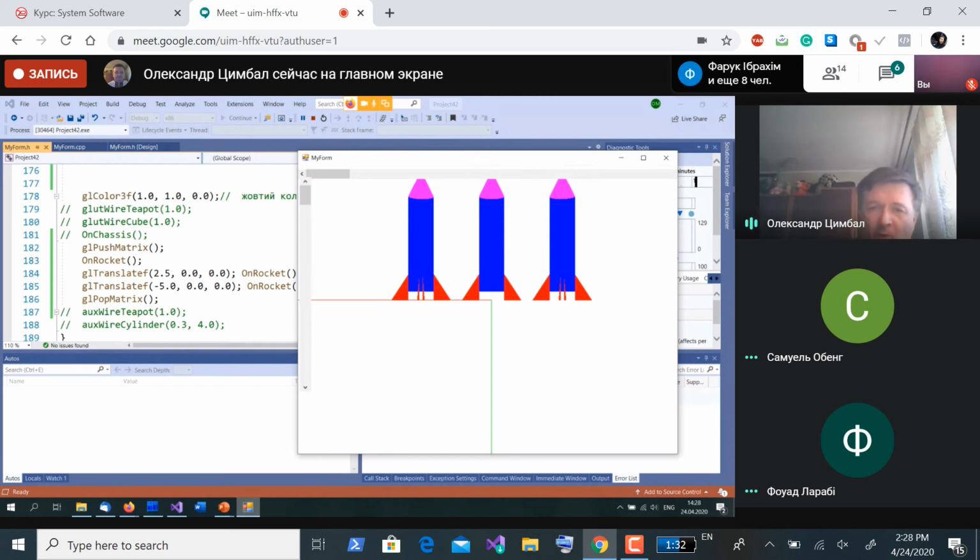Then we are going 2.5 along the x-axis. So using this, we can get our left rocket. After that, we already have 2 rockets, and then we are going -5 along the opposite direction of the x-axis, and we are doing the third rocket.